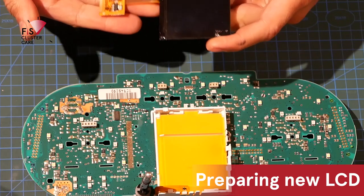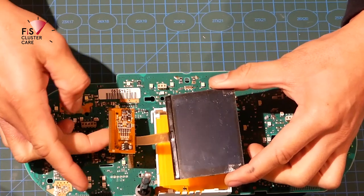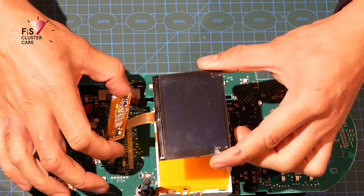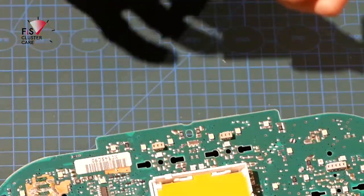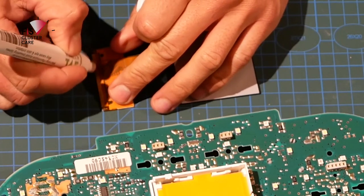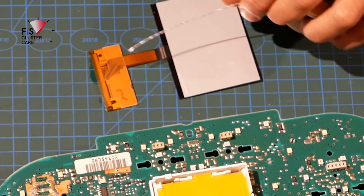Alrighty, so prepping the replacement screen, you can tell that the TT ones are made for this instrument cluster because the ribbon is offset to the, I guess, the brains of this LCD. The S3, A3, 8L or A4 ones have this ribbon in the middle of this main section. So what we do now is just prep this as well, with some flux. Oops, it would be good if I had it on, sorry about that. So flux and solder.